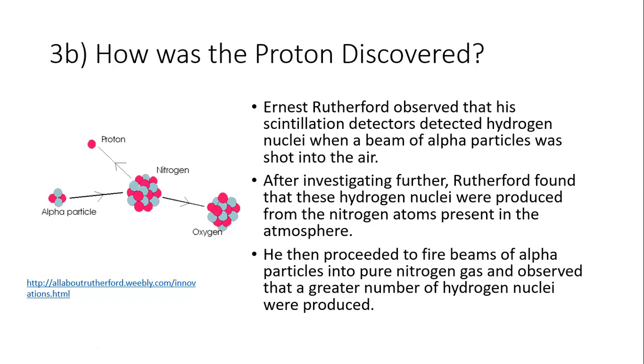And we can analyze it, because proton is positively charged. You can analyze it using Millikan's experiment to find the charge, and then you can use electric field and magnetic field to determine the charge to mass ratio. Of course, when you do it in air, you cannot say nitrogen alone. It can be oxygen, it can be carbon dioxide. So that's why you have to do the experiment again with pure nitrogen only. Then you can say truly that alpha collides with nitrogen, producing a proton and oxygen.